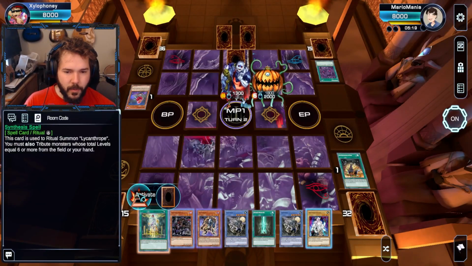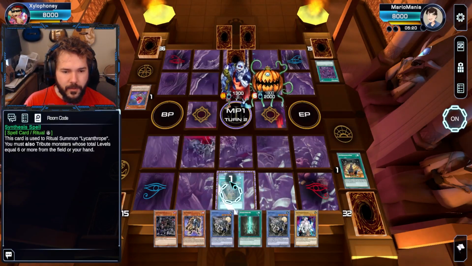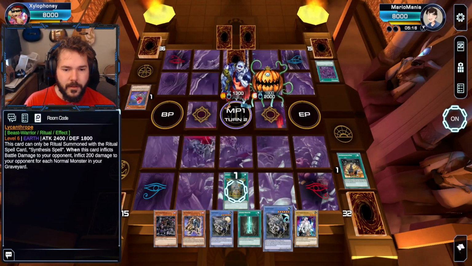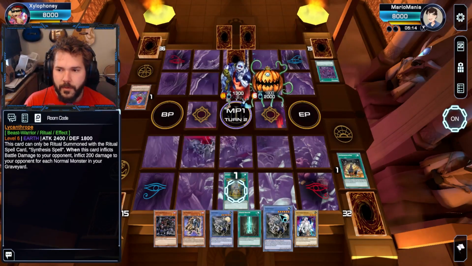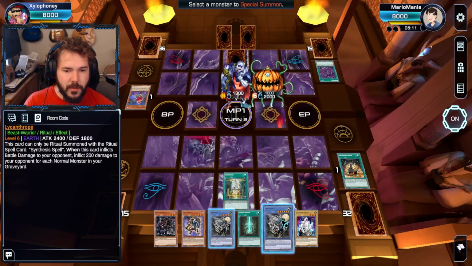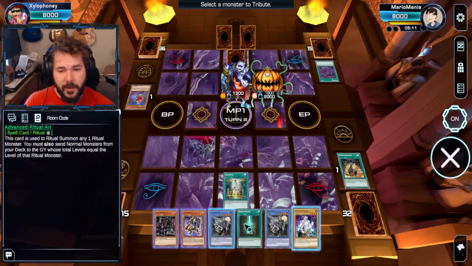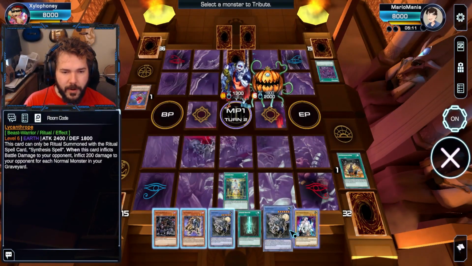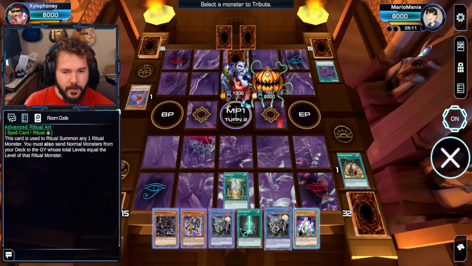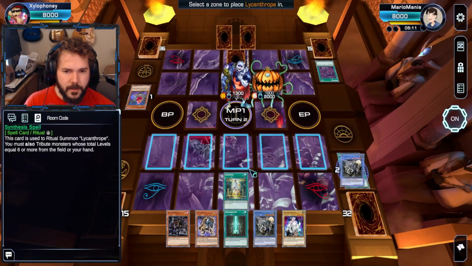Okay, let's see if I can make this work. I think I have everything I need, but it's gonna be a little hairy. So we're gonna synthesis spell. Time to bring out Lycanthrope. And we'll bring him out. What do we want to use as material though? I think I wanna use the other Lycanthrope, but that might just be a bad idea. I'm gonna do it just so I can keep a hold of my other wolves.